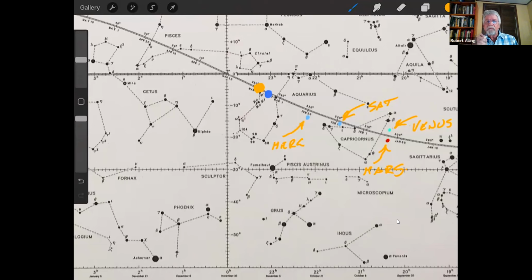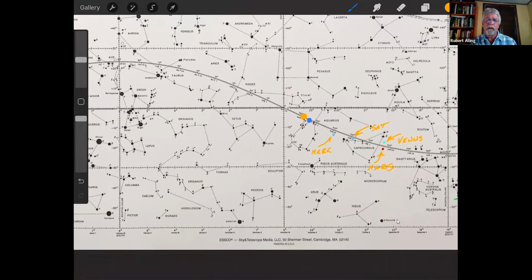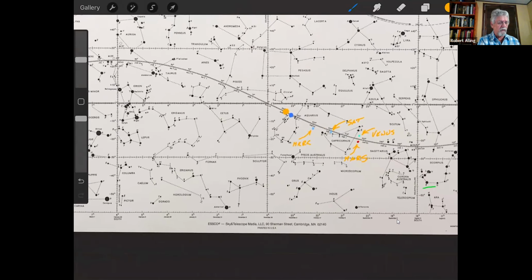Mercury and Venus will never get very far away from the sun. So they'll either be on this side, towards the right side a little bit, morning objects, or they'll be on the left side, evening objects, but they never really get too far away from the sun. The other planets are free to move along that line of the ecliptic, go all the way around us and back of us. They can be seen any time of the night, but they will always be traced on that line of the ecliptic. And so I just wanted to show you that because we were talking about planets last week and showing you that very unusual arrangement of all the planets in the same place, and that's how that works.